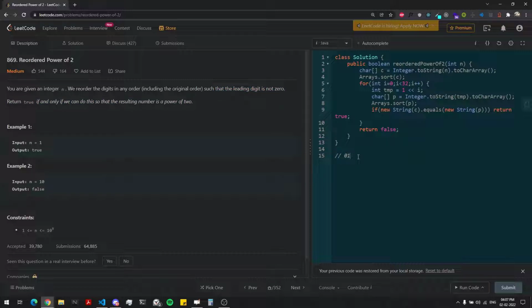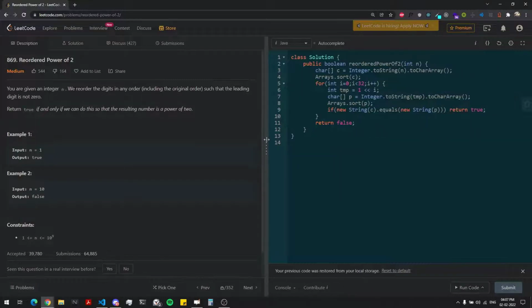So this is not possible. If there were any other permutation that didn't have a 0 in front, then it would have been possible, but this is the only permutation possible. 10 and 01 are the only two possible permutations and definitely none of them are a power of 2, so it's false.